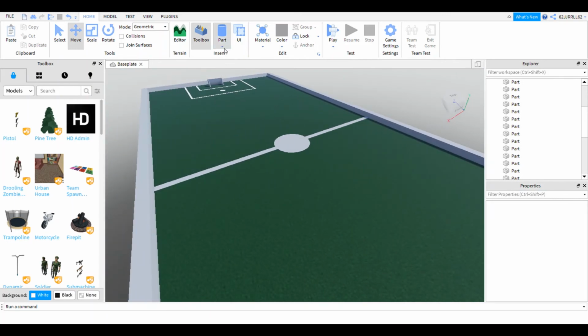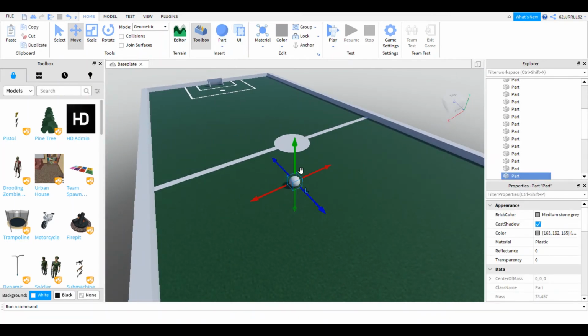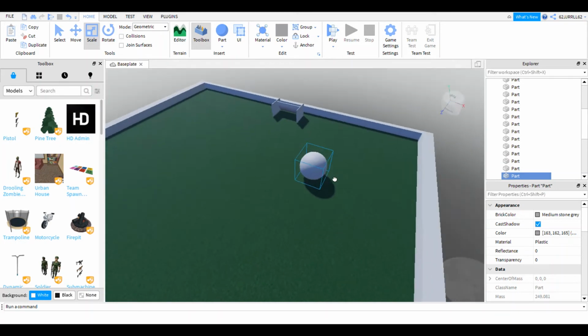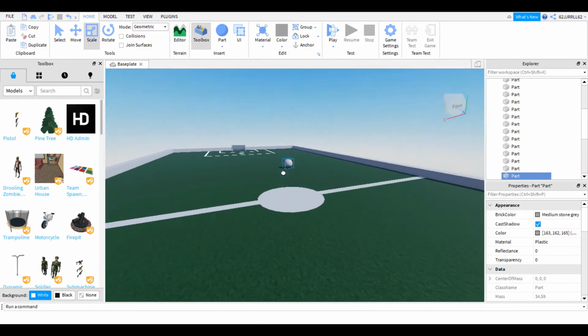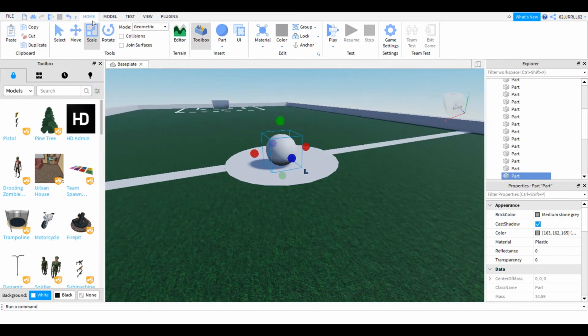So where you get the parts from, you're going to make a sphere. Raise it up into the air and make that stupidly big. Well, not too big, scale it down a bit so it's fitting the goal. You're just going to put it like that. There. Now what you want to do is just put that there and move it off of it. And there your game is.